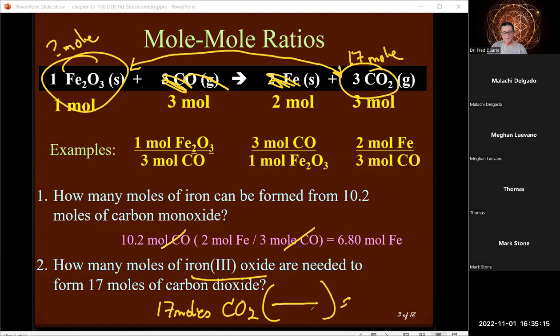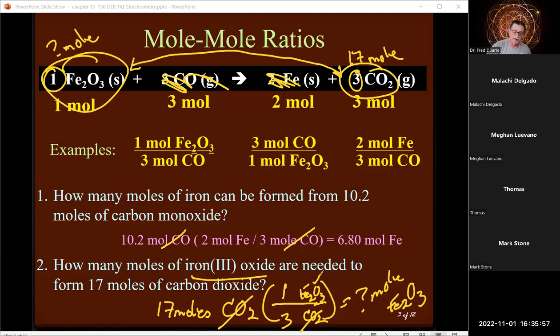Furthermore, we know that factor is going to have CO2 in the denominator, right? And then what are we looking for? We're looking for moles of iron 3 oxide, okay? So that means that our iron 3 oxide will be, unit-wise, in the numerator. All right, so that's a 1 that comes from the balanced chemical equation, and then the 3 that comes from the balanced chemical equation in the denominator. Check my units. Notice my CO2's canceled, leaving me with units of iron 3 oxide. So that has been properly set up.